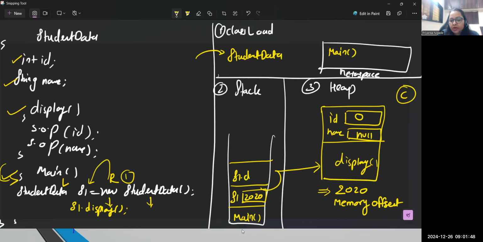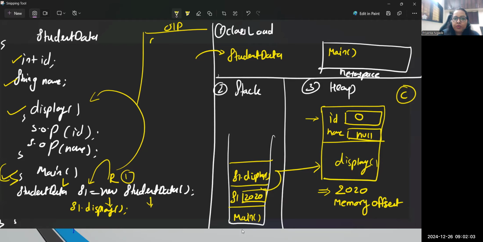Now what happens on the next line, whenever I call the S1 dot display method? I'm calling S1 dot display, right? So this is my tracking. S1 dot display means control will come to display. What will the display method do? It will just print ID and name. See the flow. At this moment, what is the current ID in the object? It is 0, so you will get 0 by default. What is the current name in the object? That is null. You will initially get all the entries as defaults. Then display will say, okay, my role is done, and you will get only this much as a result. And that is what I showed you first.